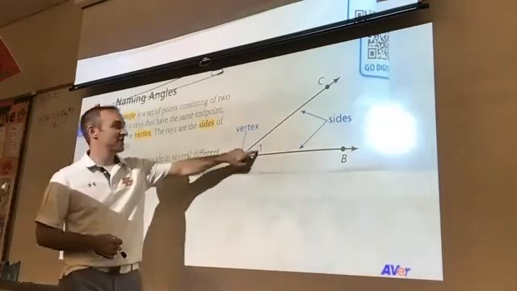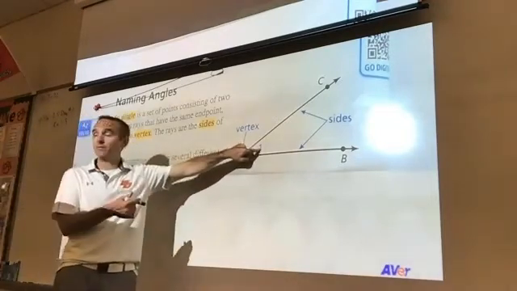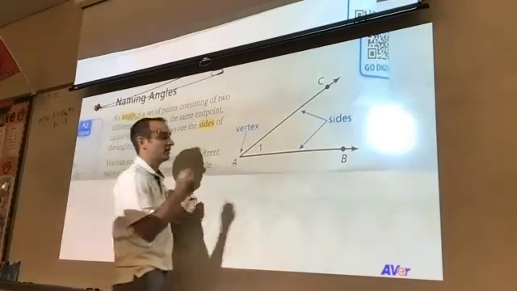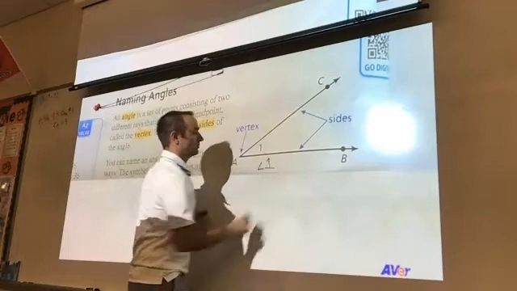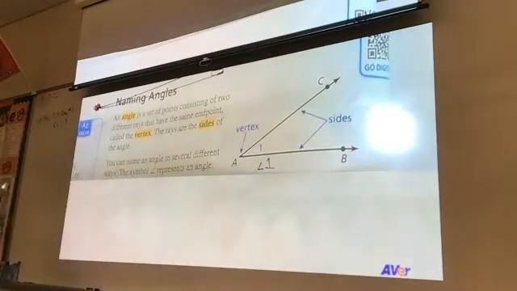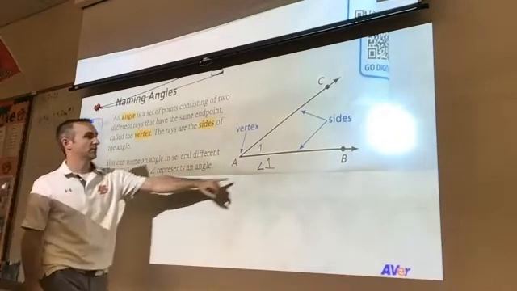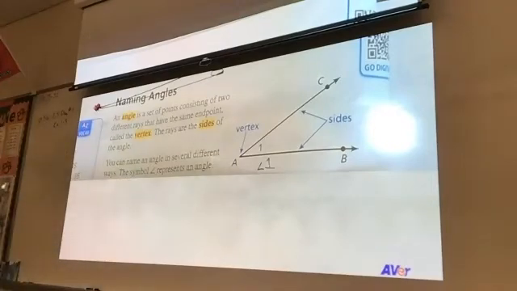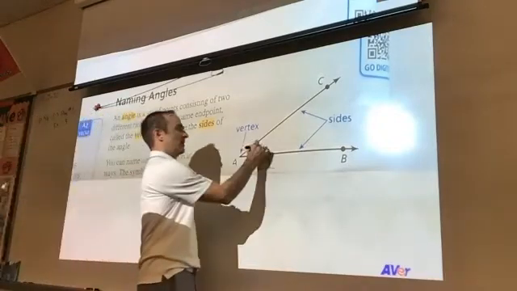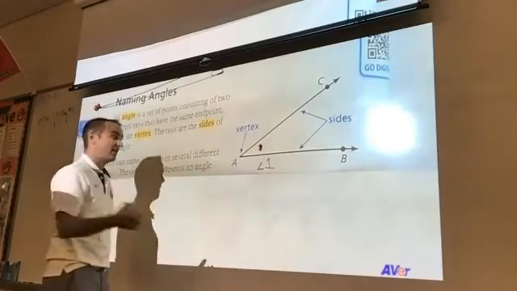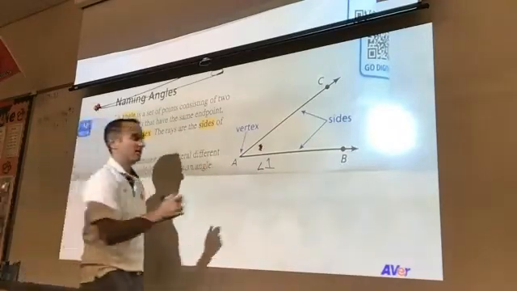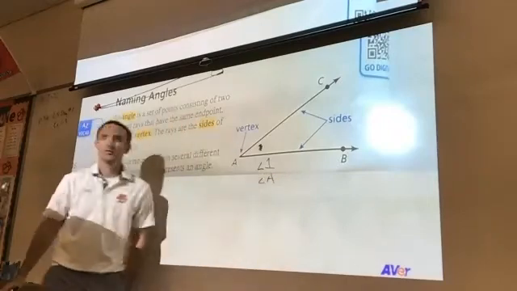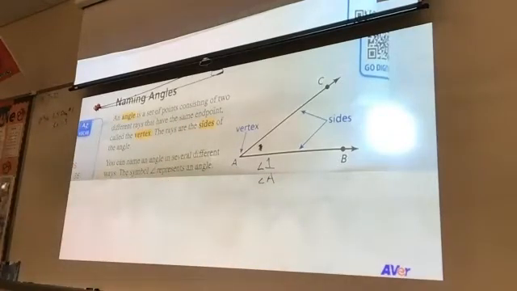But if we can, if there's a number inside the angle, use that. Okay, so if there's a number inside the angle there, we would call this angle 1. Okay, this is angle 1. Just use that number, nice and easy. Angle 1. Angle symbol, right? Sort of like a less than symbol, but the bottom is flat. We got angle 1. Let's say that number isn't there. There isn't a number inside of the angle. Okay, well then we'll use the vertex. So then we would call this angle A. So that number's not there. Use the vertex, angle A.